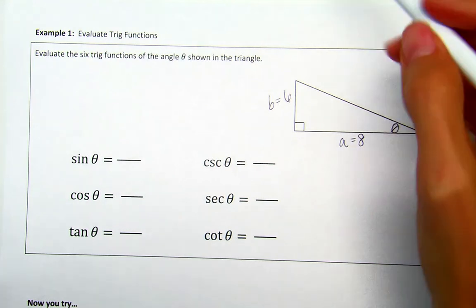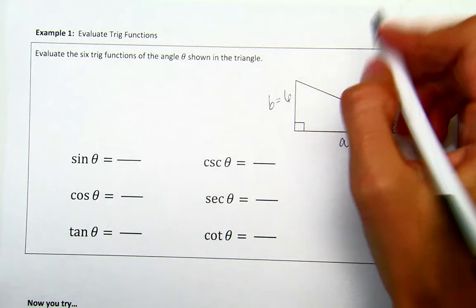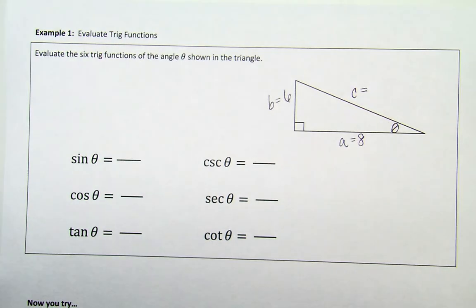And let's say at this point this is all that we know, okay? So if this is all that we know, we want to find out what our 6 trig functions are, what those ratios are, if this is the right triangle that we're given. So the first thing that we need to figure out, in order to know what our 6 trig functions are, we obviously have to know all 3 sides. And at this point, all we know is 2 of the 3 sides. So how do we find the missing side length, which in this case we know is the hypotenuse?